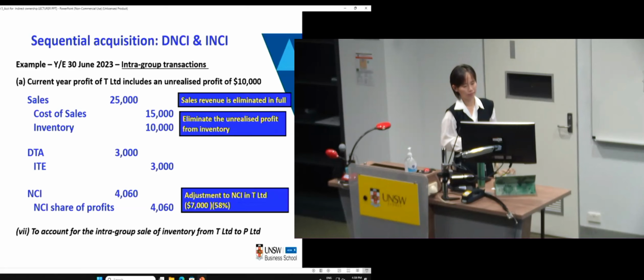Does it make sense? So make sure you understand how to prepare the integral elimination entry. This part is the key. If this part is wrong, then you won't be able to find the appropriate NCI adjustment. So that's what I said. Integral elimination entries will not be required separately in the final exam, but topics 5 and 6, yes, right? And in order to get these adjustments, you need to understand how to identify the integral elimination entry correctly. And then you'll be able to determine your NCI adjustment.